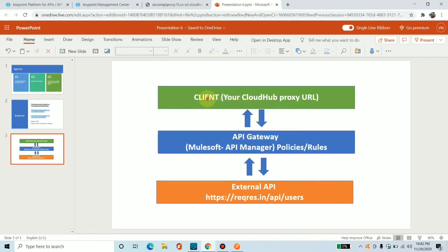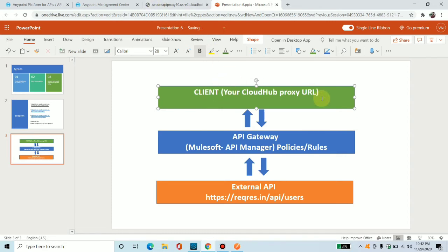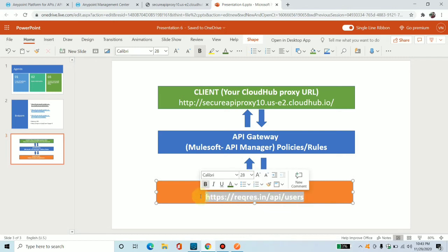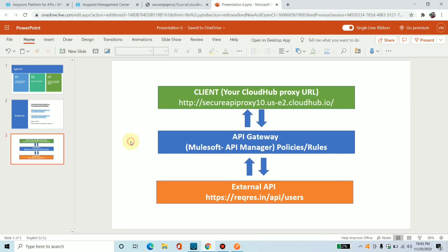This is your CloudHub proxy URL, and you are accessing it through the API gateway, and the API gateway is giving you the response of this external API. So the API gateway is just an intermediate between both these layers.